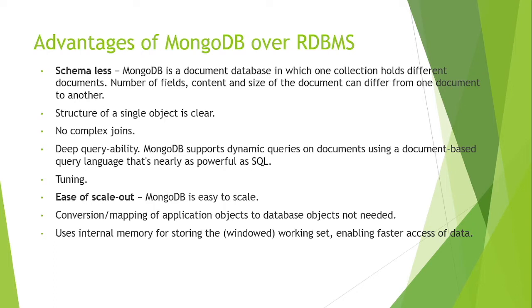Because MongoDB is a schema-less database. Schema-less means that it doesn't have a strict structure for a database or a collection. It can store the data or documents without the same fields in every document. For example, in a normal table, when you want to store the data, all the fields are there, so you have to fill all the fields, and if you don't want to fill one, you have to store null there. That is how it works in tables, MySQL databases, or SQL based databases. But in MongoDB, you can leave out some fields if you don't want them, or you can decrease the size and change the content.